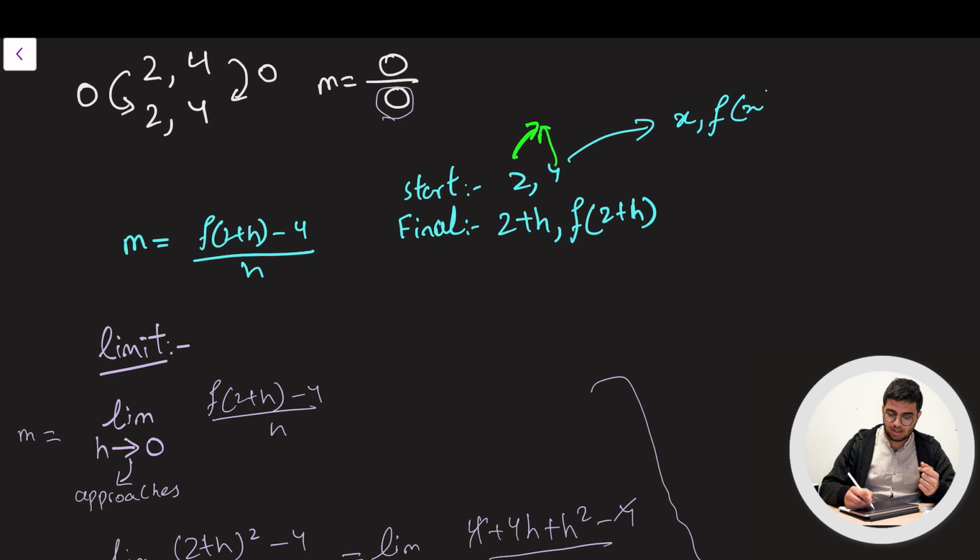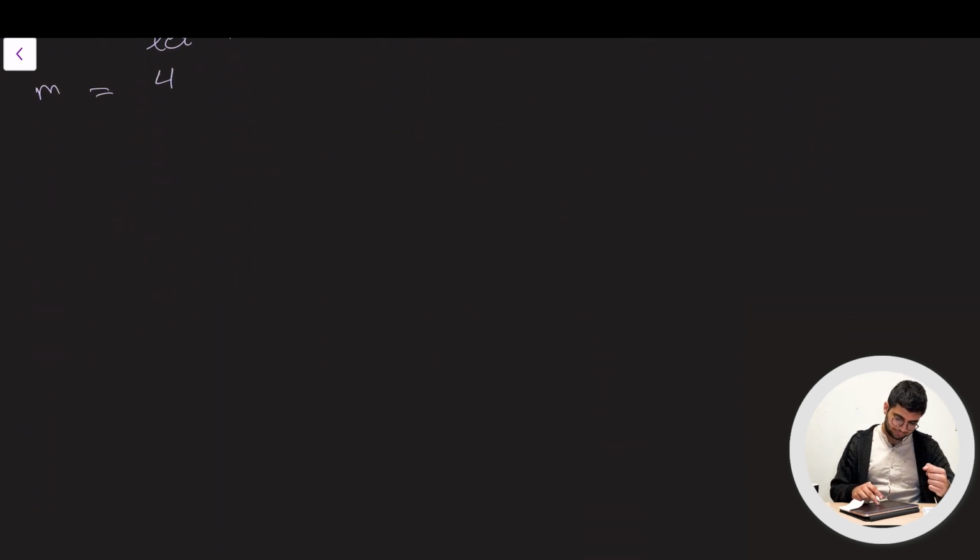Maybe instead of doing the process again and again for every number, we are just going to use x and f of x, where x is any number that is in the domain of the function. Because we're doing it with every possible number, we won't have to do this many times. You would hopefully end up with a formula that works. So let's try that. Let's go.